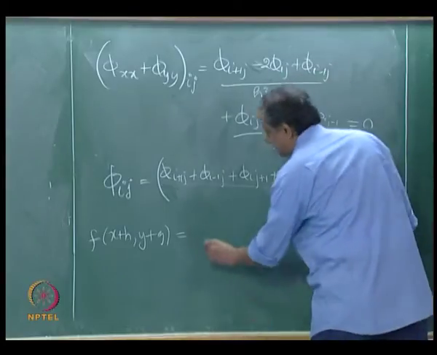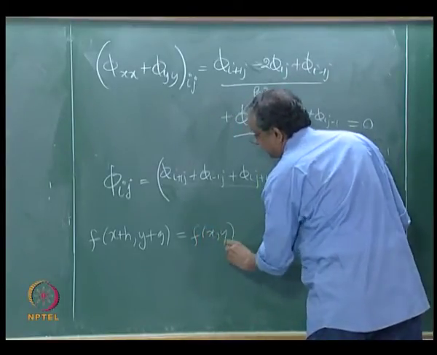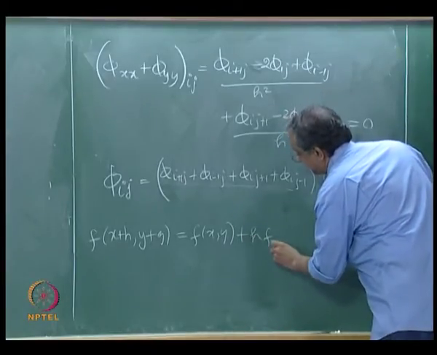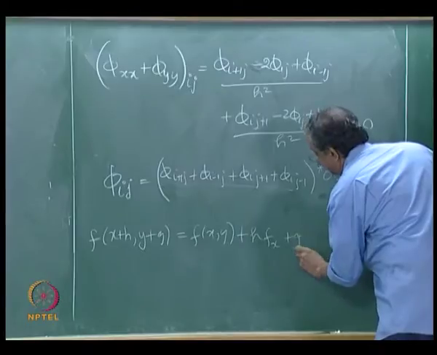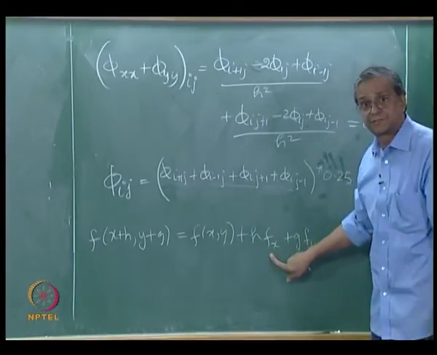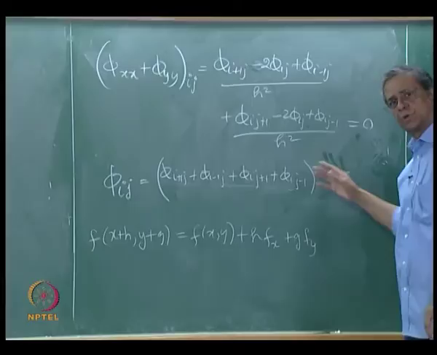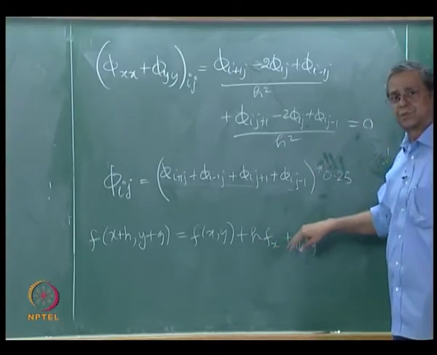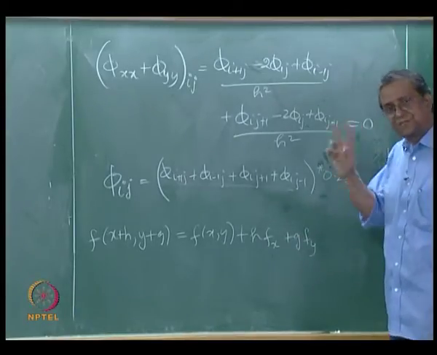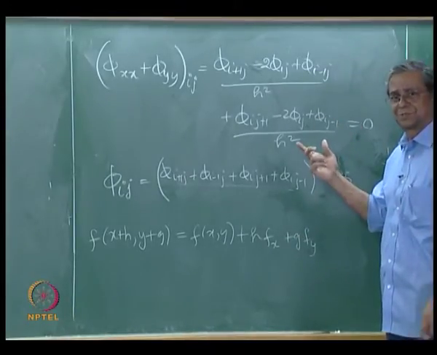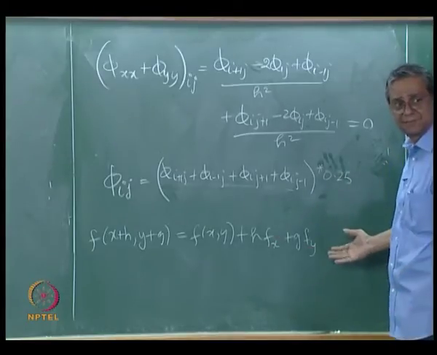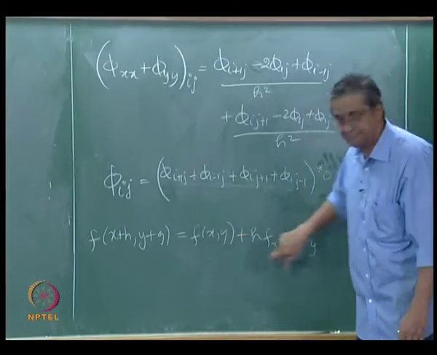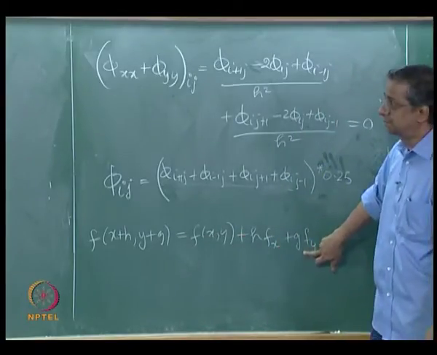You can expand about the point f of x y, and then it will turn out to be, I am just writing this, fx, fy, where fx is the derivative with respect to x, fy is the derivative with respect to y, and you can go on. So you will get h squared fxx, g squared fyy, 2 hg fxy. You understand, and you can keep on adding terms. If you go back to your multivariate calculus, you will see that you will pick it up.